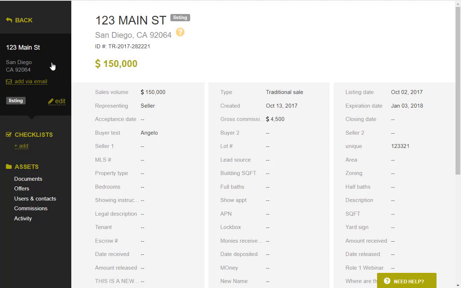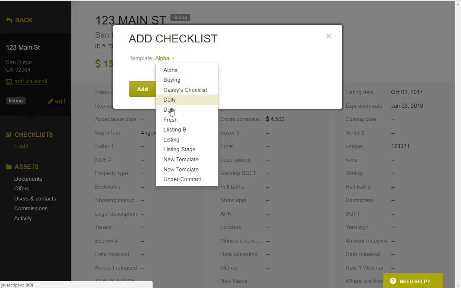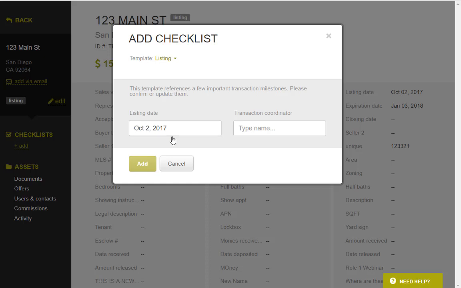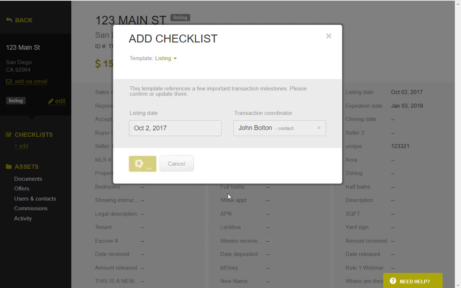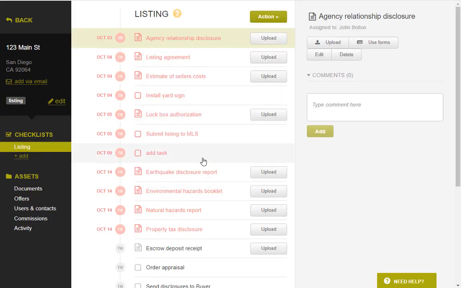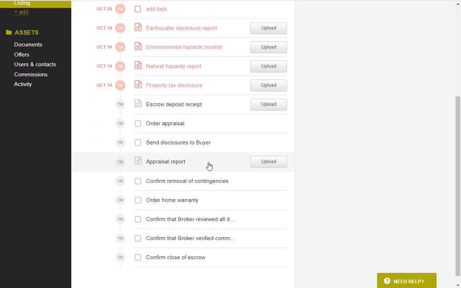Now, generally, the next step for an admin, if you're involved in the transaction process, would be to add on a checklist. So whether this is done by the admin or by an agent or TC, they click Add underneath Checklists, and they choose the correct checklist. Now, depending on what the due dates and maybe even transaction assignments are for your deals, it's going to ask you to confirm some dates and maybe enter in a role or two. You can go ahead, fill in that information, click Add, and now you have a brand new checklist with items waiting to be completed.